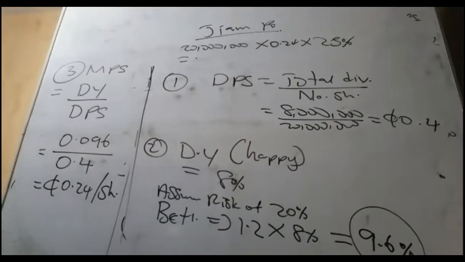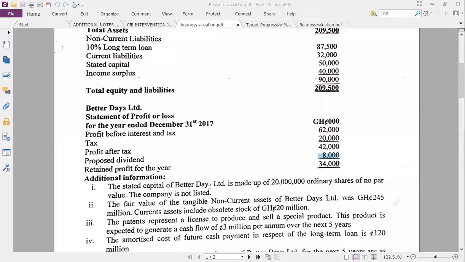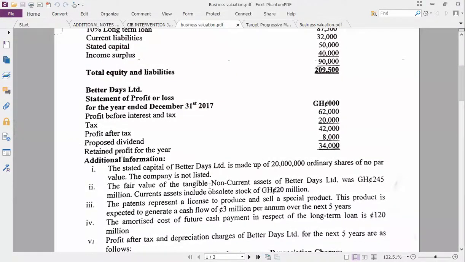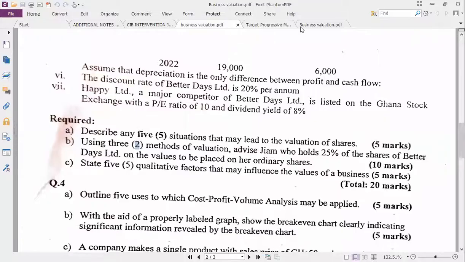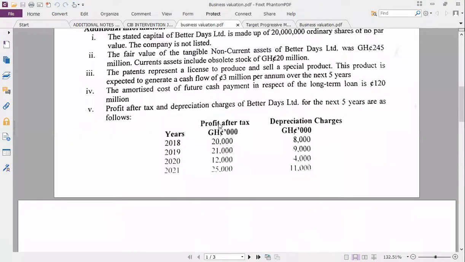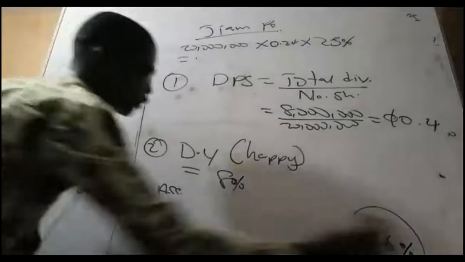Okay, so let's quickly wrap up with the last method. This is select 3. Please do not select more than 3. With the discounted cash flow technique, all you have to do is, as usual, find the cash flow. All the years are here. It's a profit, so you have to convert the profit to cash flow. So add back the depreciation each year. So you create a column.